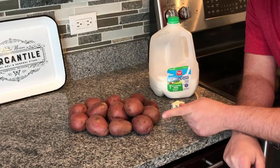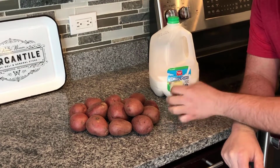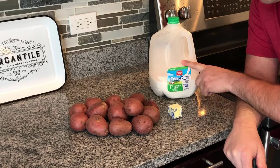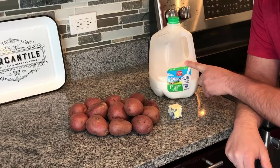So obviously you need some potatoes. We're using red potatoes, using some butter and some milk. You can use 1% whole milk, skim milk, doesn't really matter. It's totally up to you.